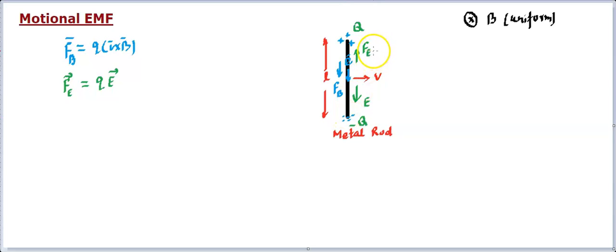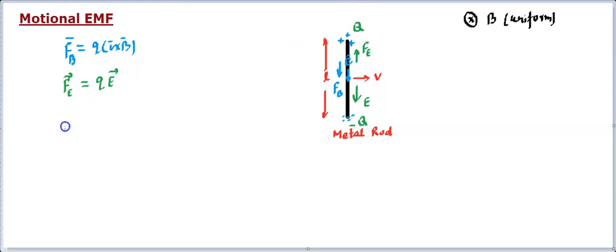So there will be a moment when this force will become equal to this force. When the two forces become equal, then the electron will be in equilibrium. So the number of electrons that have come down, whatever the charge has accumulated downside or upside, will become constant. No further electron will go downside to increase this charge, and similarly this charge will also not increase. So ultimately there is going to be an equilibrium.